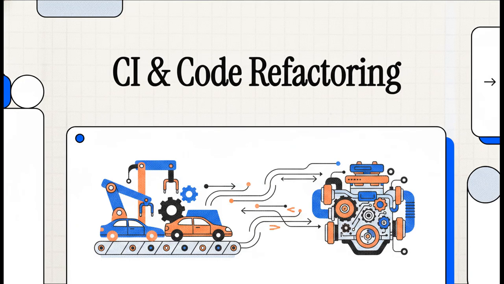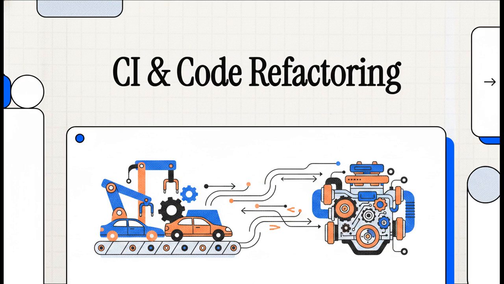Welcome to this explainer. Today, we're diving into something absolutely essential for modern software development. Think for a second about building a high-performance sports car. You wouldn't just slap a bunch of parts together, start the engine, and then literally never look under the hood again, right? Of course not.